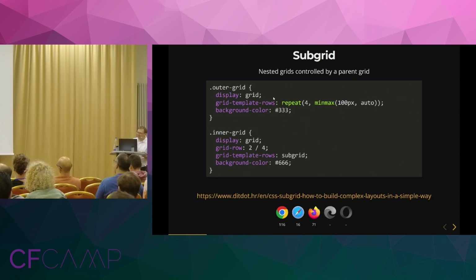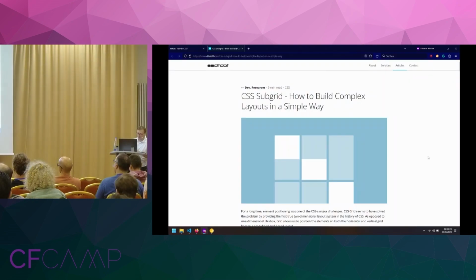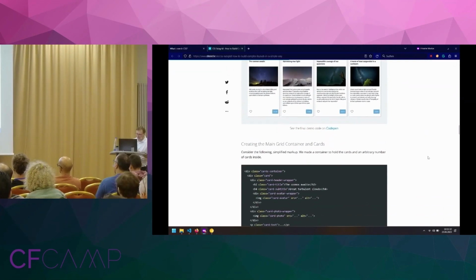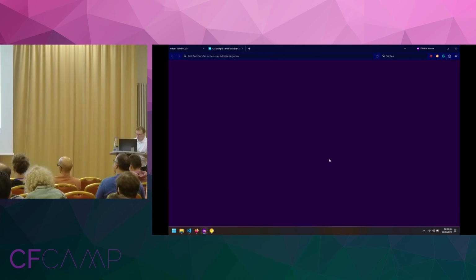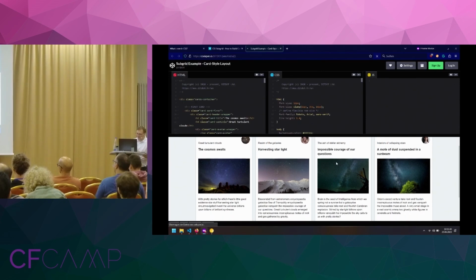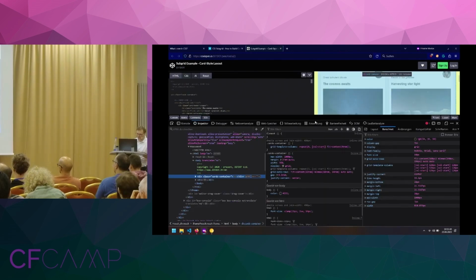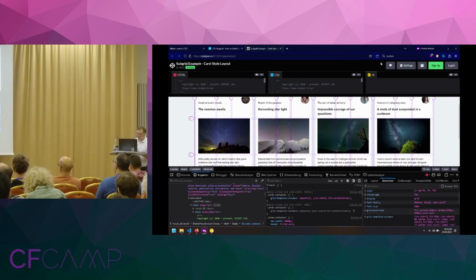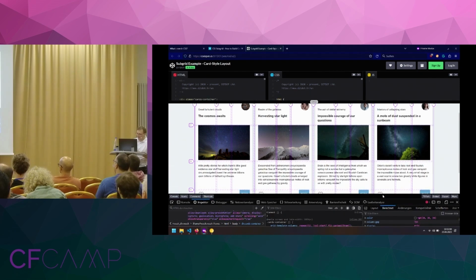That is a bit hard to see in this example, so I will just head over to this website because that is explaining it quite well. Let's see. Here we have a simple example, let's say in CodePen. So what you see here is all these elements are within a grid. And by the way, the dev tools in Firefox and Chrome and Safari all support displaying the grids. So here we have a big grid over all these items, all these cards.